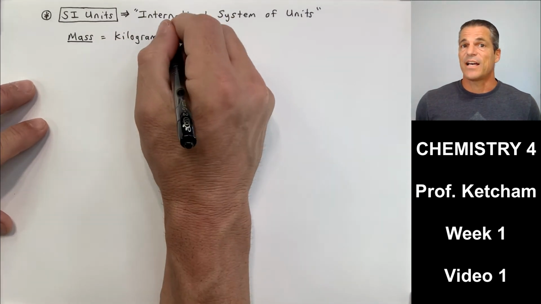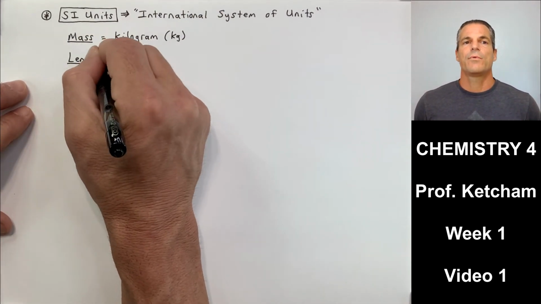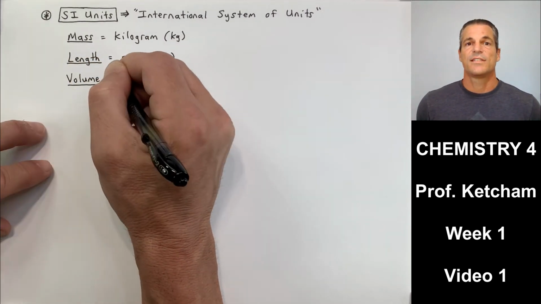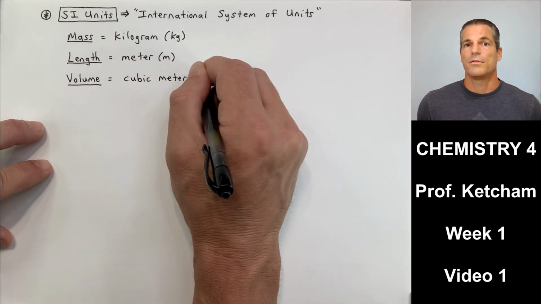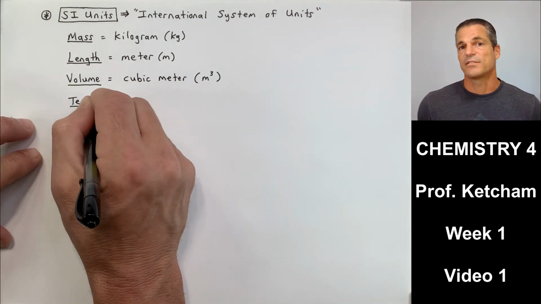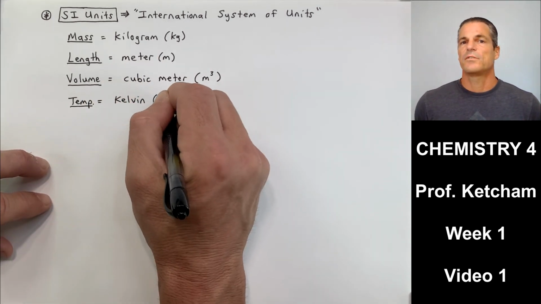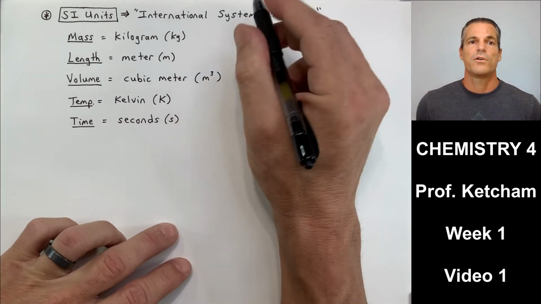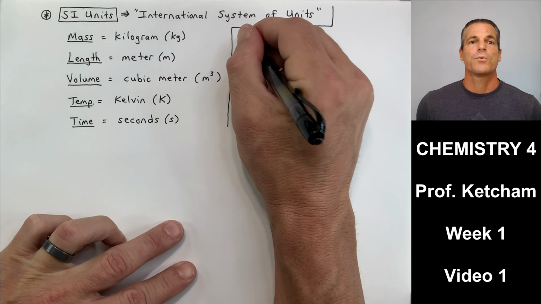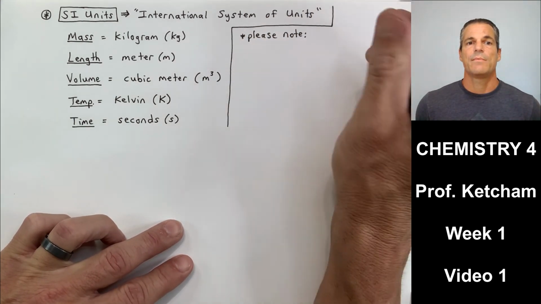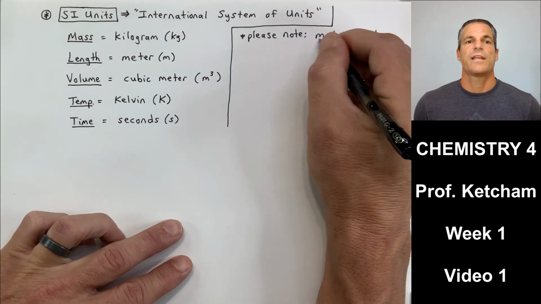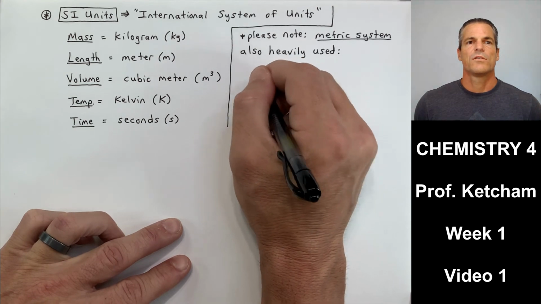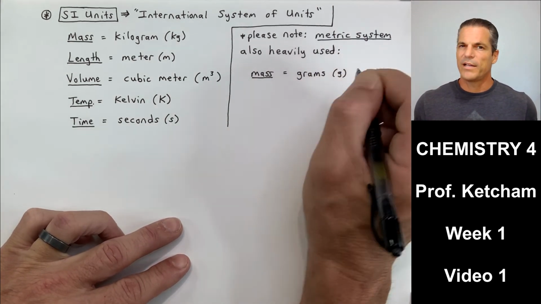So we have something called SI units to take care of that. SI really is just International System of Units. The reason why it's SI is it was French, Système International, as opposed to in English, International System. So SI units is just the International System of Units. And here they are. Mass, kilogram. Length, we use the meter. Volume, we use the cubic meter. Temperature, we use something called kelvins. And then time is seconds. Those first three look like giant units, something you might not want in chemistry.